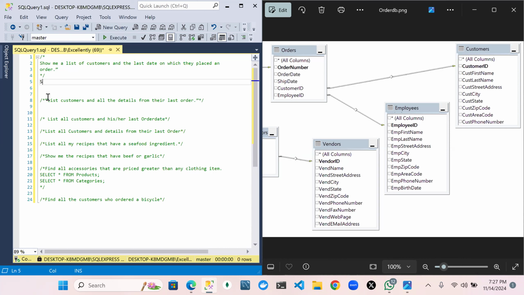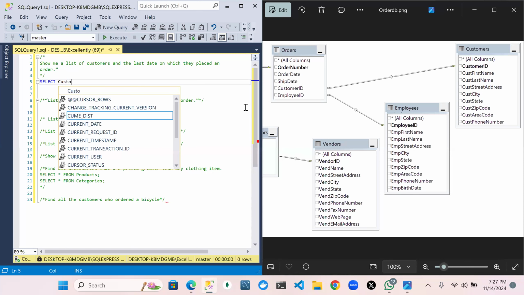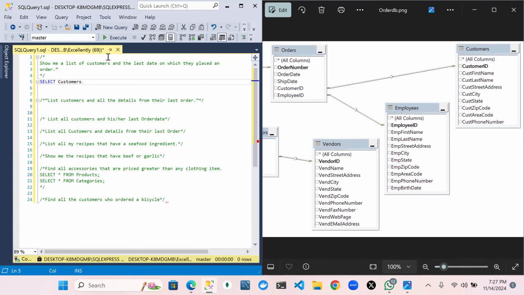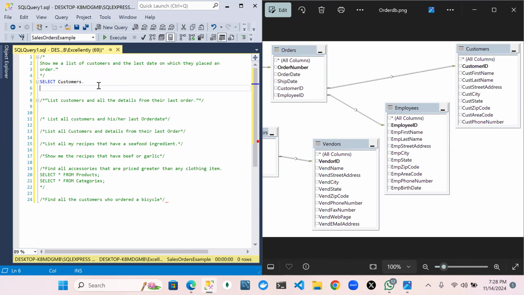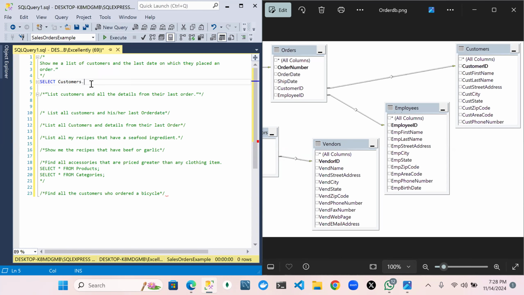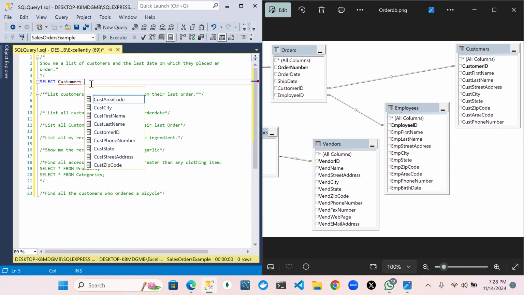So to do this, we are going to do select. I would have loved if anyone can help us, but since nobody's coming first, we are going to do select. We want to select customers, so we can just pick as many informations as we want from here. We can just say select customers dot ID. Oh, we are not on the database. That's the sales orders, right? So we say select customers. If you didn't get it the other day, try and get it today. Customer ID.